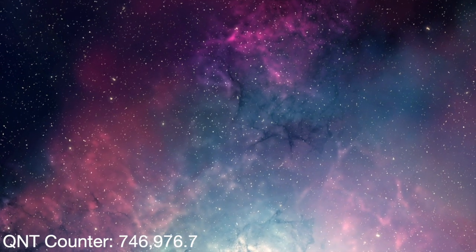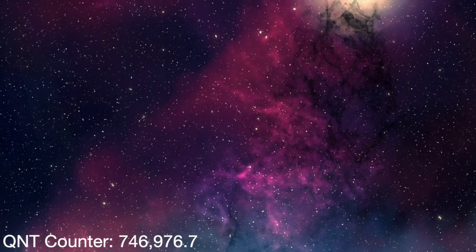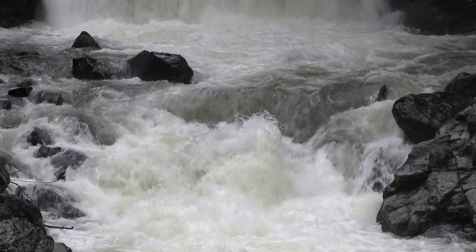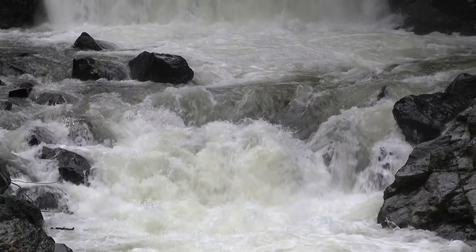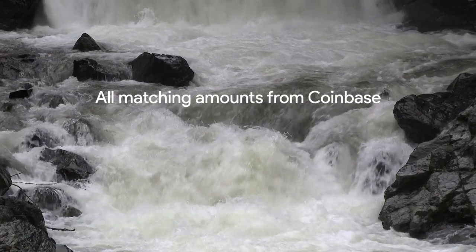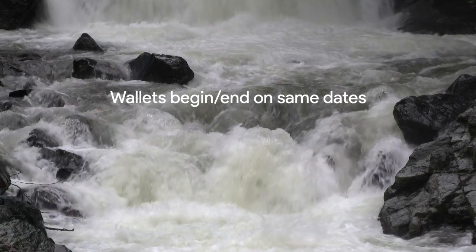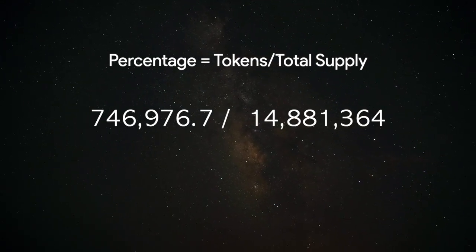So when we add all of the amounts of these matching wallets up, we now get 746,976 QNT. That pretty much rounds up all of the current matching QNT wallets in the top 500 spots. And as you guys can see from the slides I've been showing, there seems to be a reason all of these wallets have matching amounts. They all seem to get the same transactional amounts, of course all from Coinbase, and it just so happens that all the respective matching entities seem to stop getting transactions, or get their final transaction, all at the exact same time. Needless to say, that is a very large amount of the total pie.